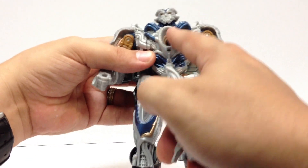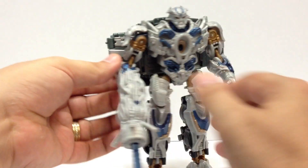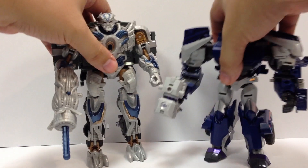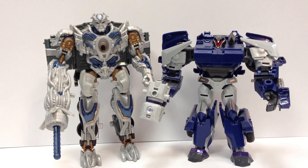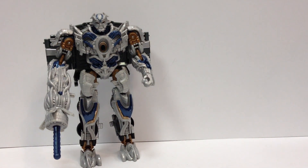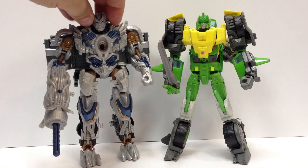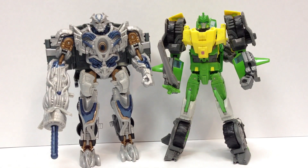The hole in his chest is hollow all the way through, but it doesn't appear like that's supposed to do anything — the weapon doesn't interact with it in any way. Size comparison-wise, some people ask to see comparisons with previous Voyagers from different lines. Here he is with Breakdown — you can see he's a little bigger than a Prime Voyager. And here he is with Springer — a little bigger, a little bulkier than a Voyager Springer. The camera angle is making Springer look a little taller, but Galvatron is just slightly taller at the top of the head.